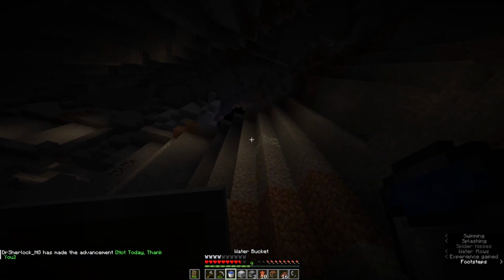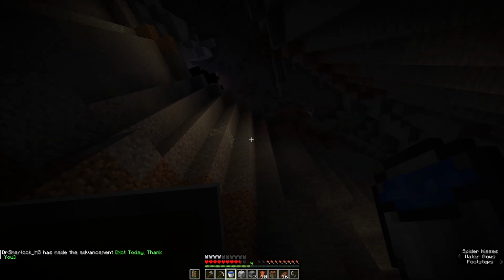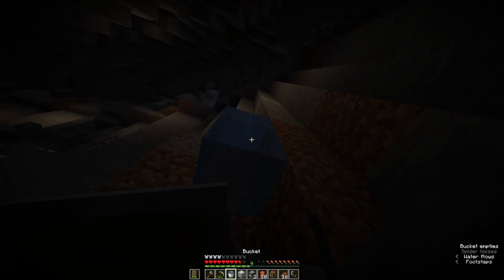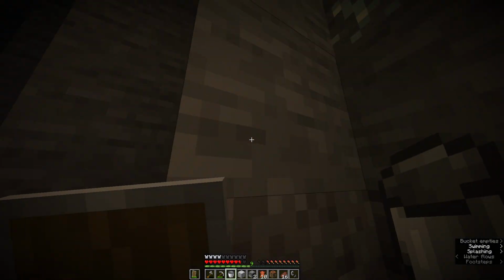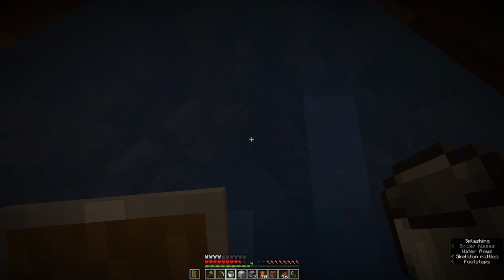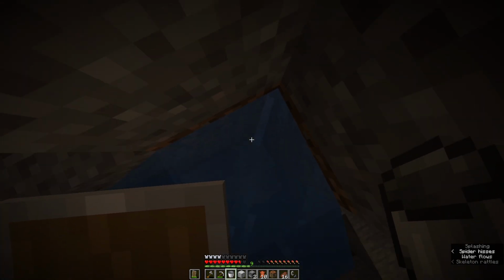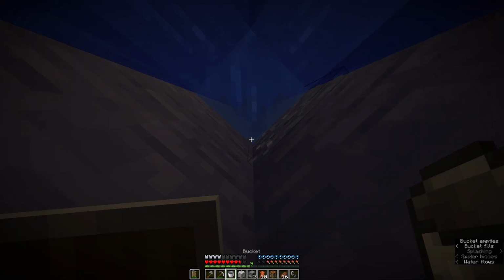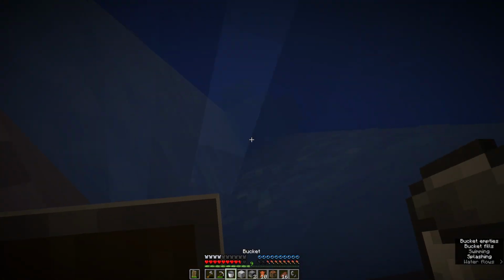So if I want to climb, oh no, it's really high for me. How am I going to be able to climb that? I can use my water bucket. Aim for the highest point. You can jump on the water while holding W. You pick it up and you place it upwards. So you pick it up and place it upwards. Climb back up. You pick it up, place it upwards.